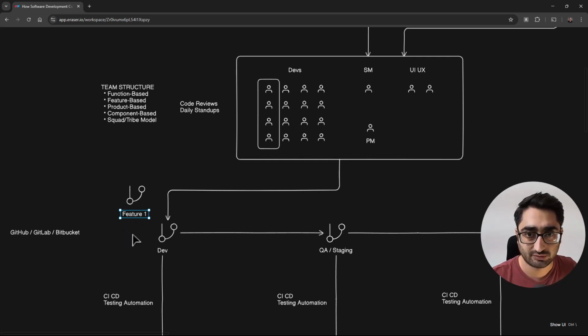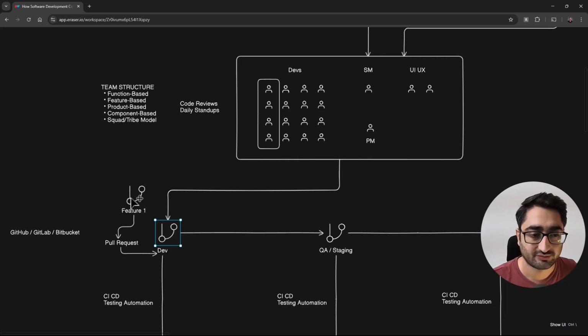Once I'm done with the feature, I test it, and I will raise a pull request. I'll write over here, pull request, like this. This pull request is being done for the purpose of dev over here. So understand this: dev has the code that is there on the dev environment.